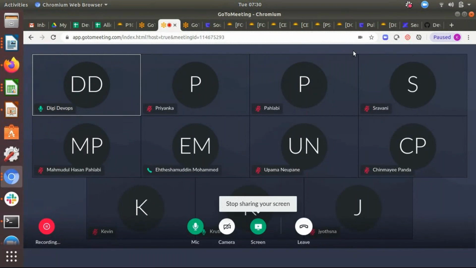Okay. So today we are going to start with Terraform. So guys, just give me a moment. Let me refresh it, because if you can see my screen, I'm not able to see the top-level controls.